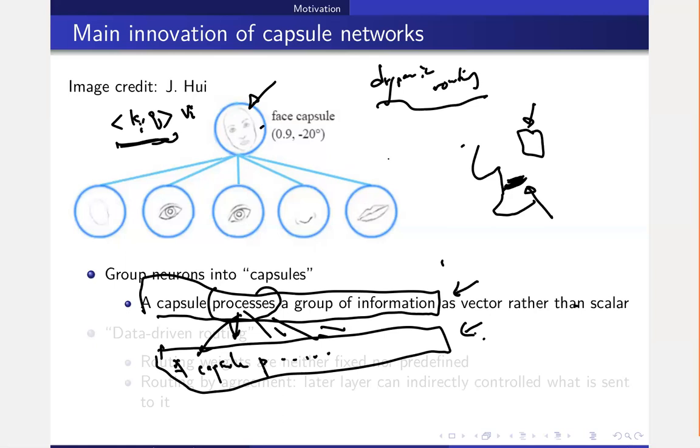But on the other hand, for the capsule layer, one side is at a higher level than the other side. Typically the next layer will be higher level. So how are we going to attend from lower level to high level? What it typically does is, if we have a representation here already, then again I do something very simple.